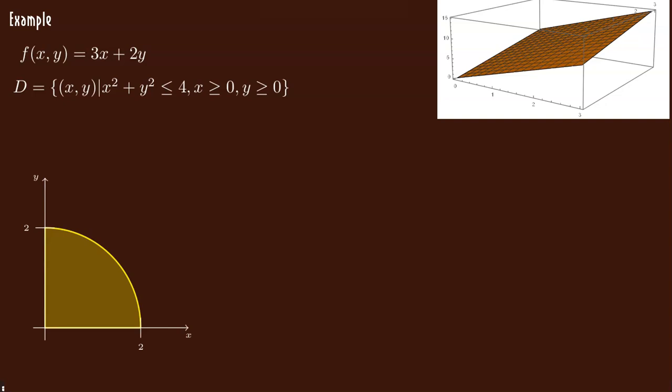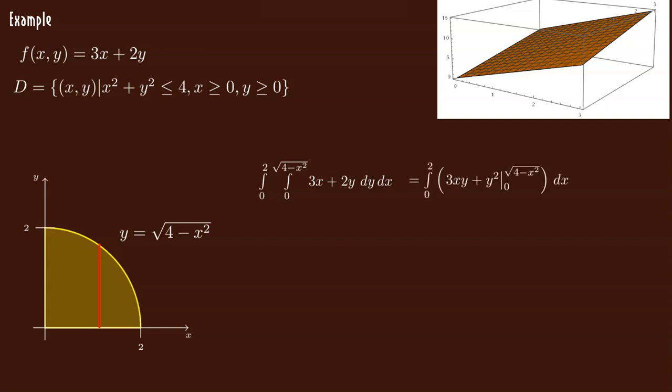I think it's easiest to chop it up this way, and then I will solve for y, so I get the function in terms of x. So I'll be integrating from 0 to square root of 4 minus x squared, and x goes from 0 to 2. So let's set up the integral. It's kind of crowded up there, but it's okay. We're going to integrate with respect to y first. So I have 3xy plus y squared, and my y is going from 0 to the square root of 4 minus x squared. Let's plug and chug.